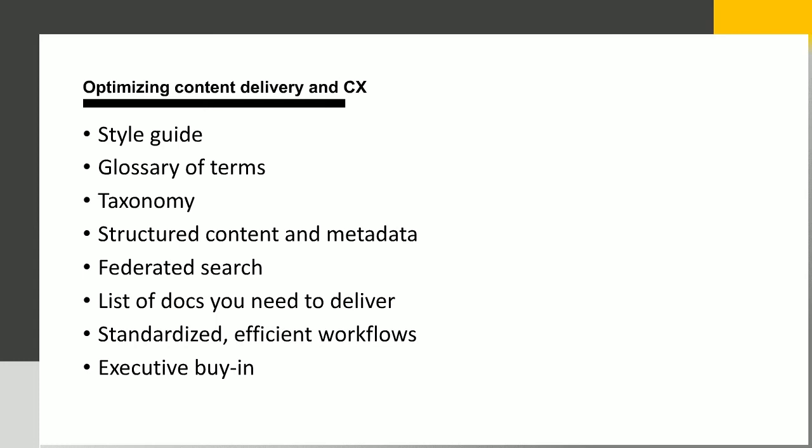Very nice. Good. Okay, so this brings us to the end. We have a number of questions from the audience. Just to recap, we've given you the problem statement. We gave you a model to understand how you think about author experience versus customer experience. We talked about some of the strategies or organizations you could set up, whether they're centralized or decentralized or some combination thereof. And then we've given you 8 elements to help you optimize your content delivery and customer experience. So Tom, Paul, thank you so much. We still have some questions from the audience, so I'm going to throw it back over to Scott to run that.